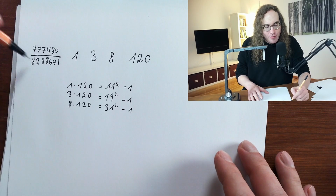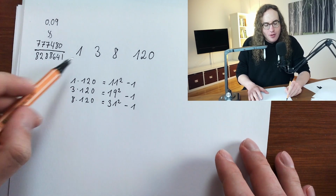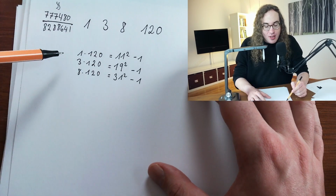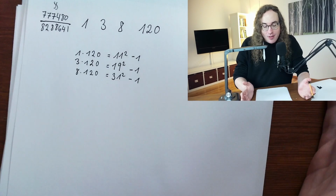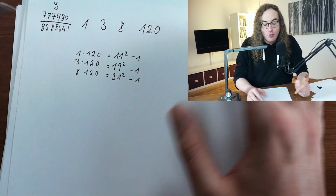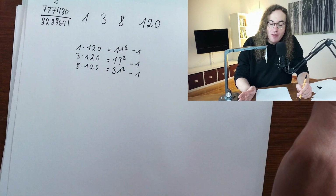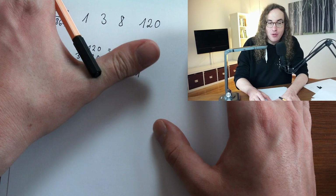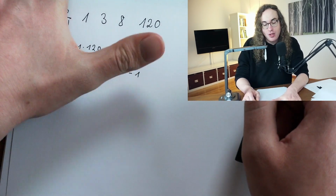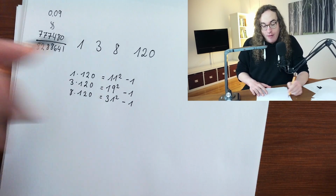By the way, I hope this is obvious that this is smaller than 1, right? This is roughly 0.09, I believe. So this really should go to the left. Now, what's interesting about this sequence is that it's, as I've just explained to you, basically impossible to continue it using the pattern we've chosen to an infinite sequence. I will not explain the argument of Baker and Davenport to you that you can't continue this using integers, but let me explain at least an argument to you why it's impossible to continue this sequence just using integers to an infinite sequence, having the same pattern.